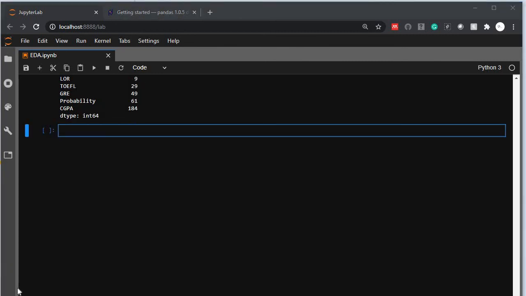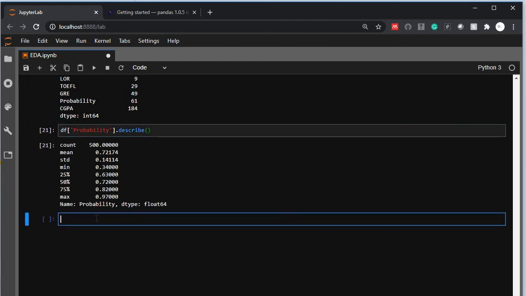Let's look much more into the chances of a student being admitted. Let's look at probability. So if we look at this, we can see that the maximum outcome here is 0.97.